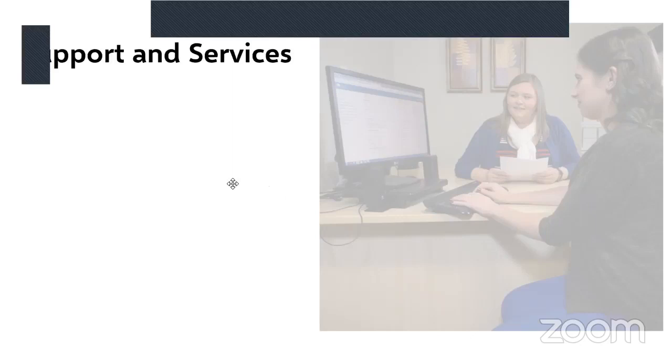So at Stenberg College, you'll be supported by our student services. They will be the first group of people that you'll be encountering, because they will be providing you your orientation, and anything else that you need, you just go to student services and they will redirect you to the proper department. We also have academic support.